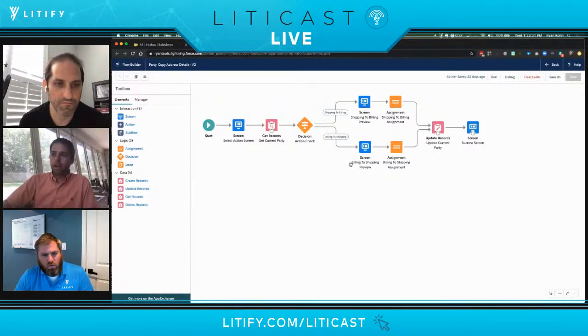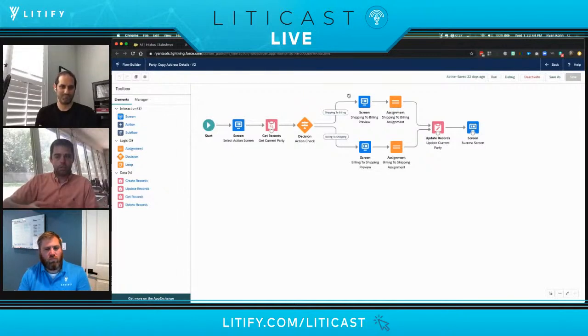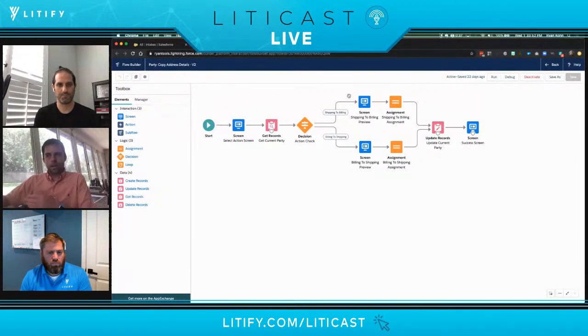So this is a very simple example of what can happen, but you can also do these flows without screens that run in the background when you make a change, and will update a record or a collection of records and do either very simple logic or really complex logic. They're very simple to walk through because everything is like a flow chart, so you can follow the arrows as to what's going where. Actually really cool, and I love flows a lot. Yeah, they're super powerful. The answer to a lot of questions in life is a flow.